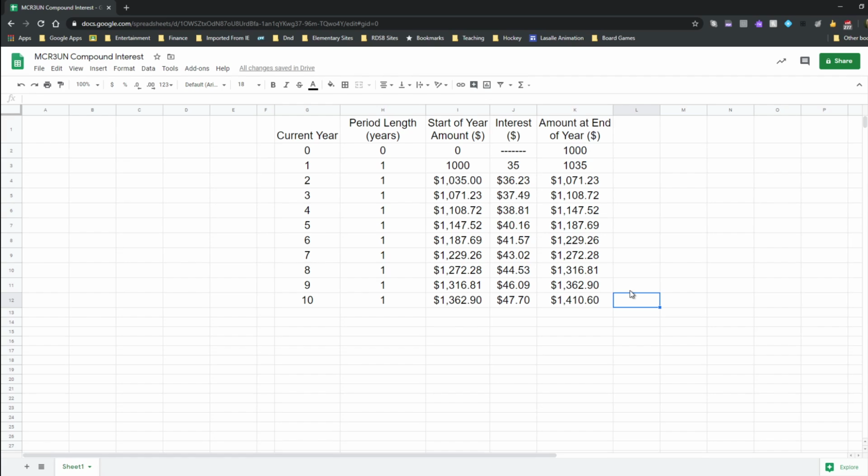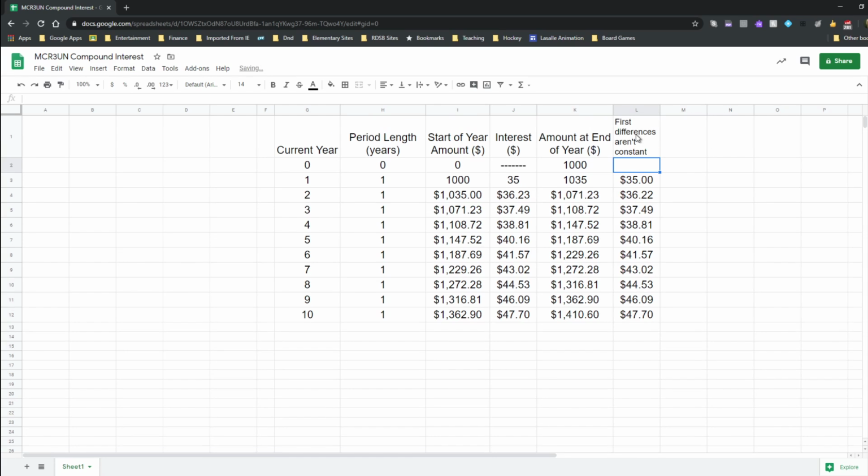So if I wanted to calculate our first differences, I would take this number and subtract that number. And I want to do that all the way up. I'm not going to go to here because it would ask to subtract 1,000 by these words, and that wouldn't work, right? There's always one less subtraction. This is not a constant value. So our first differences aren't constant. All right? That means this is not a linear relationship.